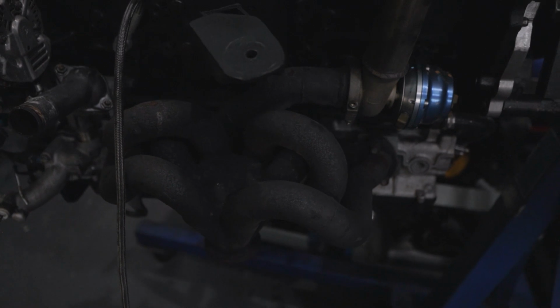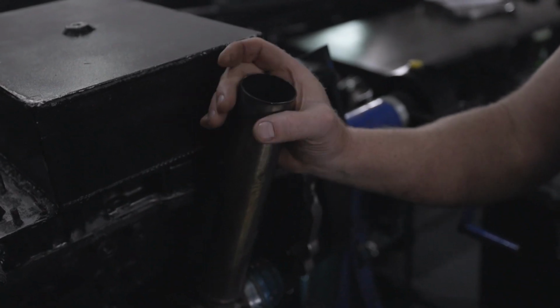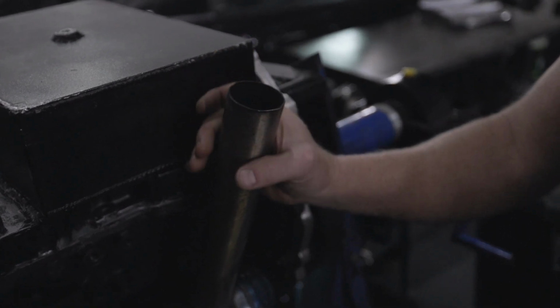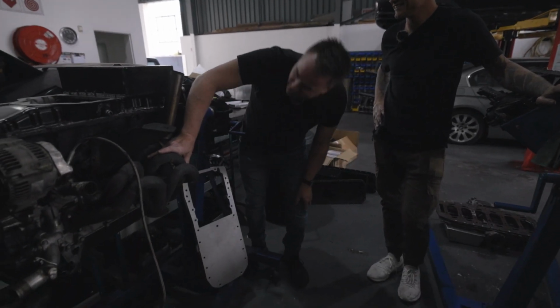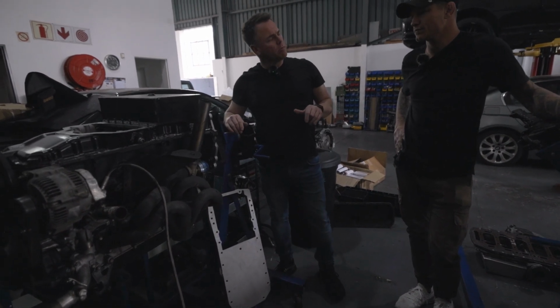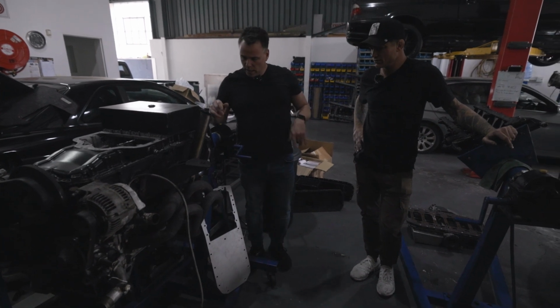We're going to clean up the manifolds, the turbo manifolds. We're going to be replacing the turbo. Bigger is always better. Yeah. What do you think? Yeah, for sure. We need to make a sunny day overcast, eh? Every day. So we're going to be taking off the tappet covers. What are we doing with those? Are we making them body color? Yeah, back to original. Back to original body color.